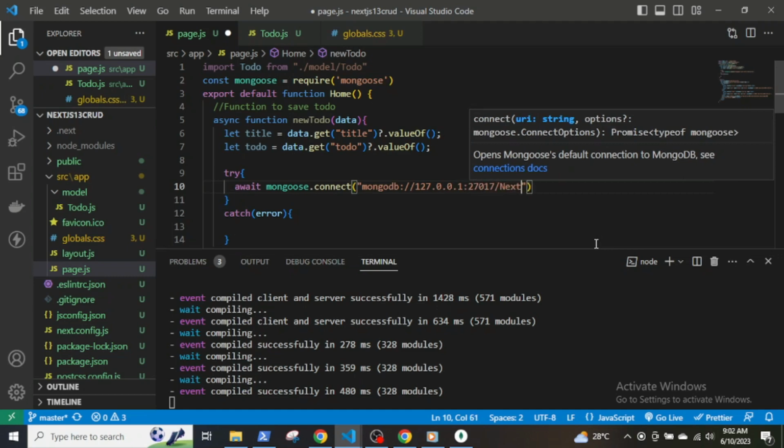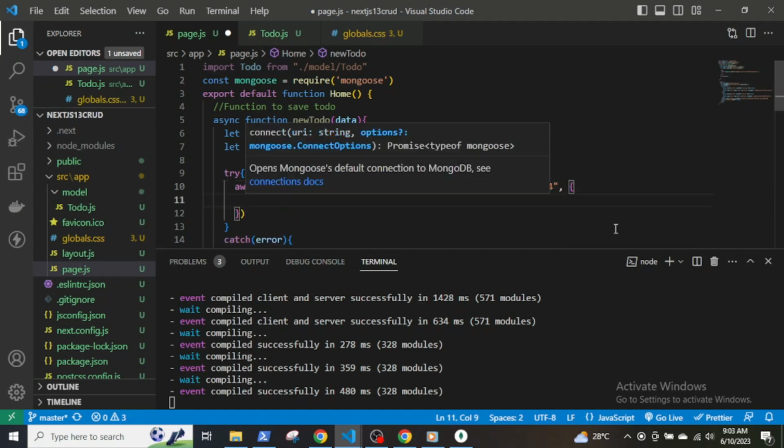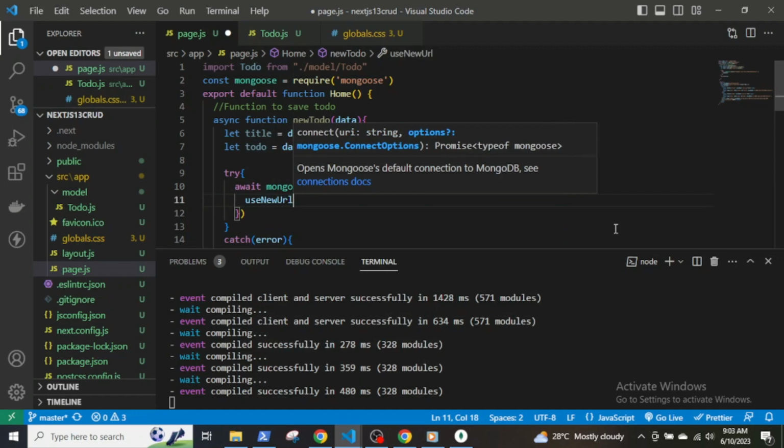This is the localhost IP address. nextjs-13_4 is the name of the collection. And then I will set the useNewUrlParser to true.